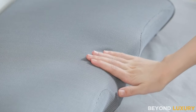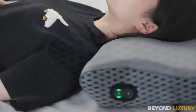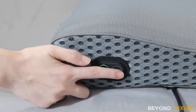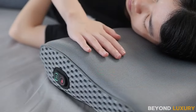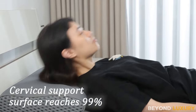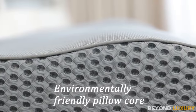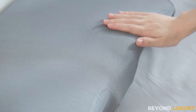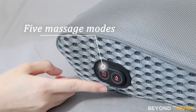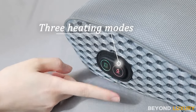Introducing the Suites A1 Pillow — your ticket to achieving the blissful sleep of your dreams. Crafted with luxury in mind, this pillow is designed to provide a hotel-like experience right in the comfort of your own home. One standout feature is its gentle infrared heating technology, allowing you to customize your sleep experience with three heat settings ranging from 40 to 50 degrees Celsius. This innovative pillow also boasts five different massage modes, strategically targeting pressure points to help you unwind after a long day. And the best part? All of these incredible features are available for just $99, making luxury sleep accessible to everyone — a restful night's sleep practically guaranteed.